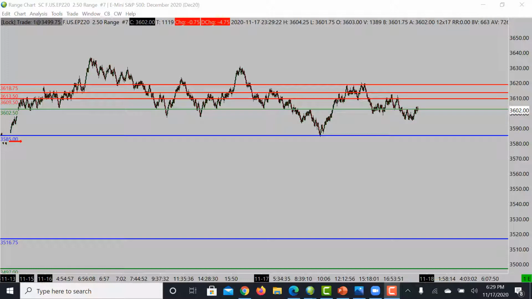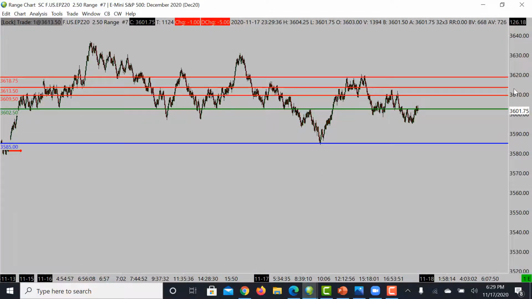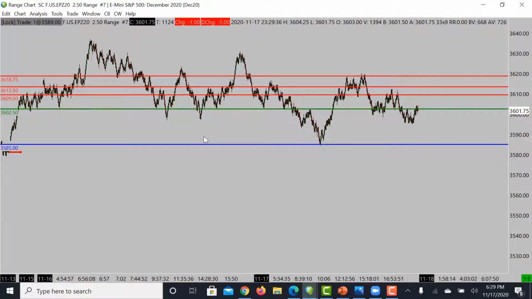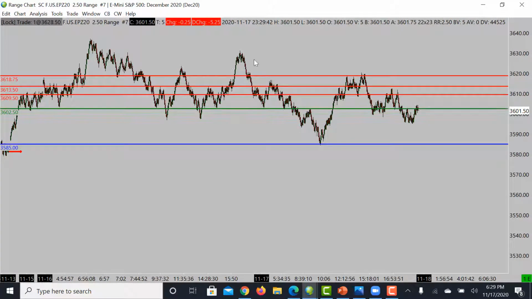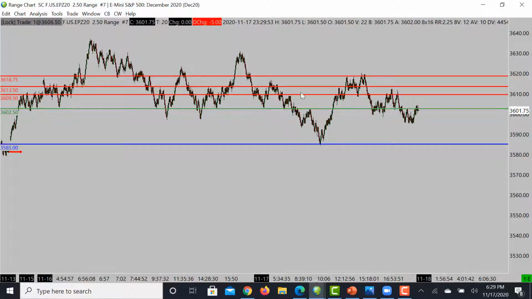On the 10 tick, you can see similar levels that we actually played off of during yesterday's US session and also the London session. You saw a move up, then we came back down, then we came back up, then we came back down. In the US session, we started opening bearish, and then we hit some key levels of support and we moved right back up, right? So we're going to highlight what we're looking at.